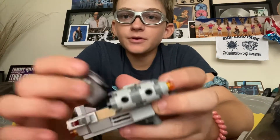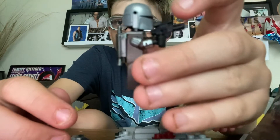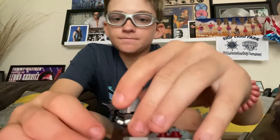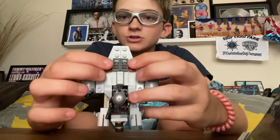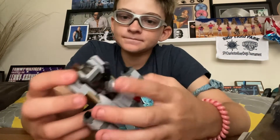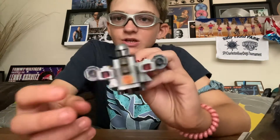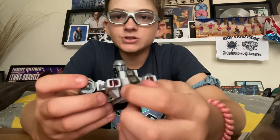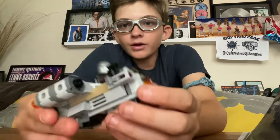I think my favorite part is honestly the Mandalorian. Love the detail on him. See on the arms here — jetpack, stuff like that. I added a few details like these little studs here, extra rounds. I also added this little stud and this other extra glass piece. I think it looks kind of cool that way.